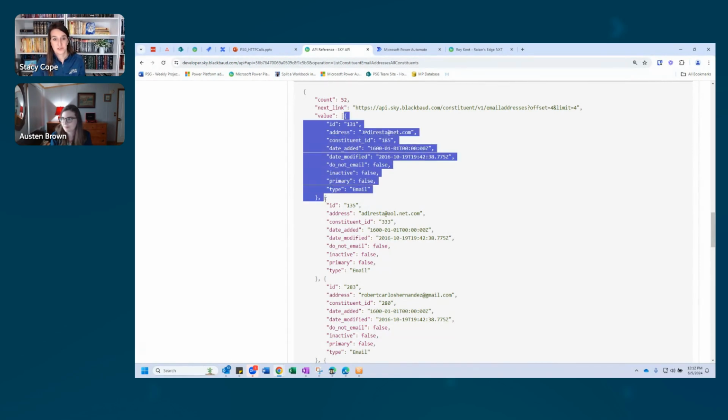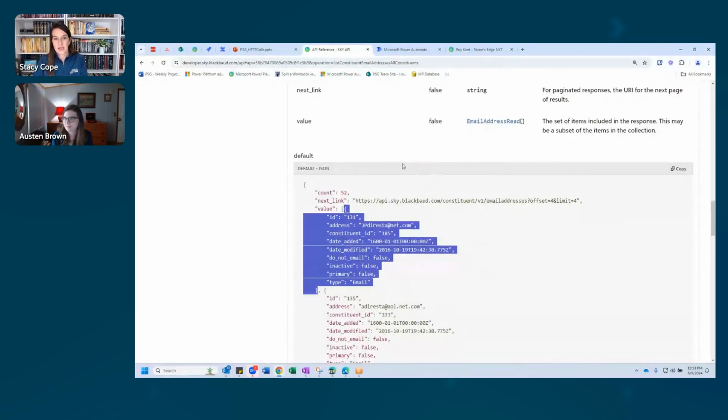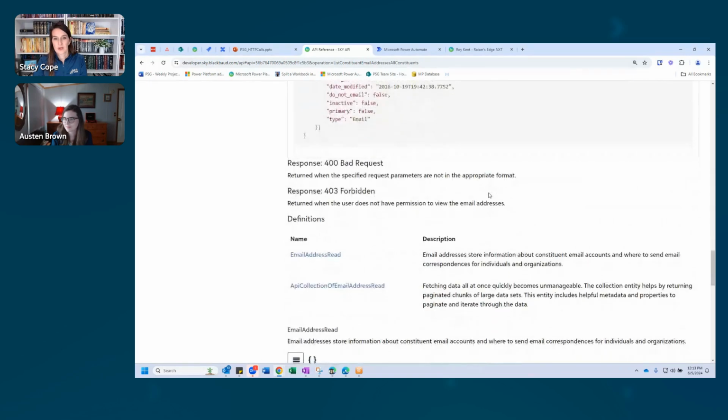Everything between these two curly brackets are all of the parts of an email address, right? ID we don't usually see, but this is obviously the address. The date added is here, the date modified, whether or not it's do not email, inactive, primary, and the type, right? So this is all intelligible. It just doesn't look like, it's not in the format we're used to looking at it, right? So that's a 200 request. And we are going to come back to this later to get this set of sample data.